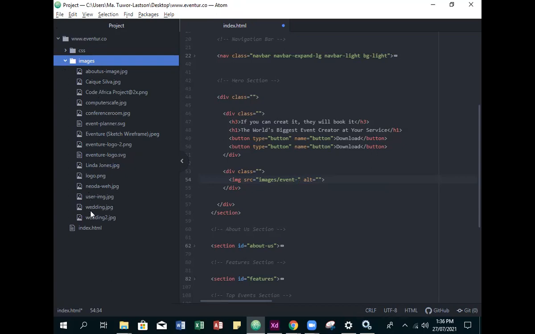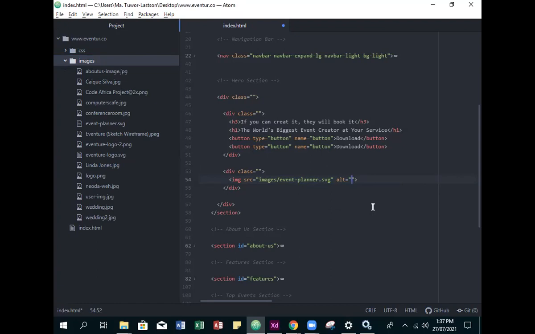We already have the dash. Planner dot SVG. And what would be the alternate text, just in case the browser doesn't render this image for some technical reason? This text will appear.